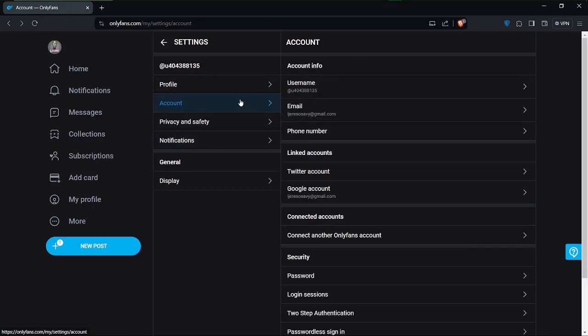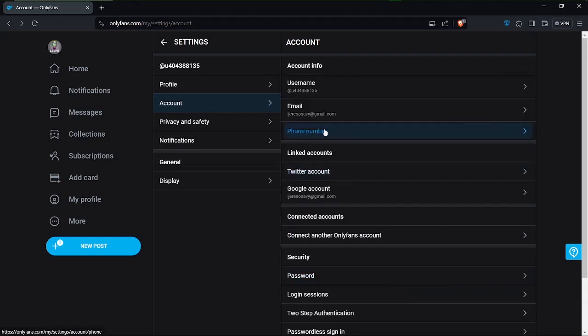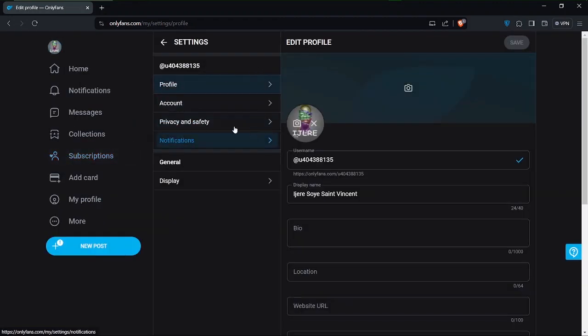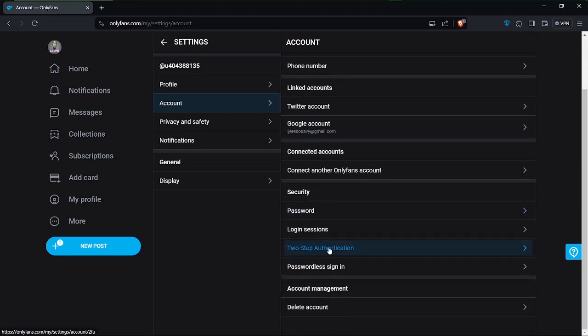I'll click on accounts, I think I went through these. There is an option to add a phone number under accounts, and these are all under settings. If you're wondering where to get settings, we'll click on this more right here, and this is settings over here. It will basically take you to the same place. Under accounts, as you can see, there's username and email. I can add a phone number and link other accounts. My Google account is currently linked, so I can link a Twitter account too.